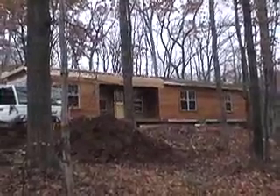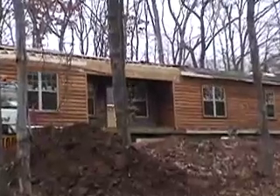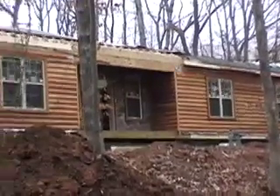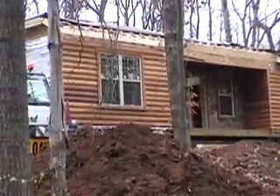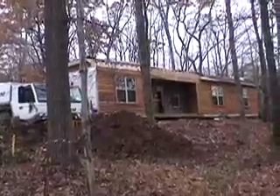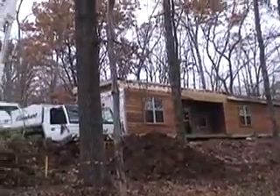The roof is actually still on the top of the house and they're going to lift that — you'll see that a little bit later — where they lift the back of the roof, which is totally shingled, and the front of the roof, which is partially shingled because there's a big porch going on the front and they had to put a dormer peak above that entryway. You'll see that toward the end when it's done.